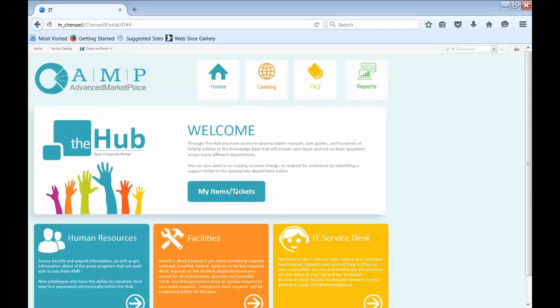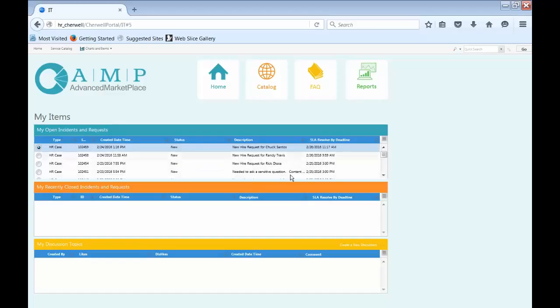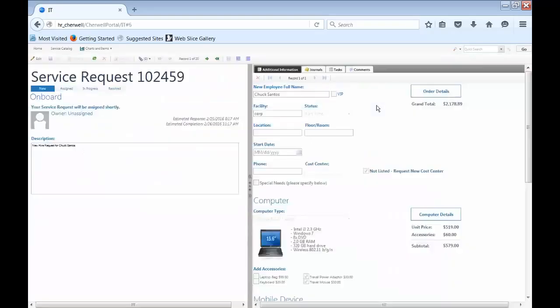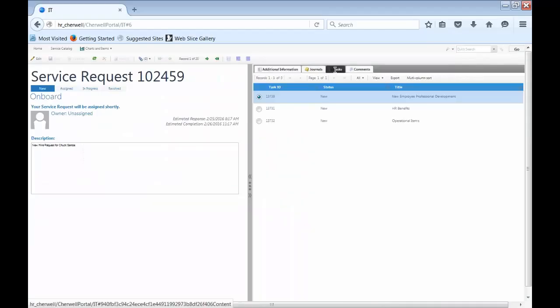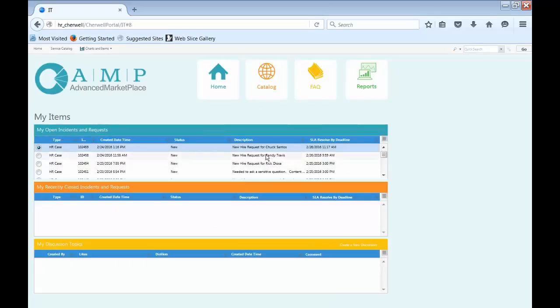So I'm just going to wait for a second for the automation process to run here for Chuck, because what's supposed to happen is that now that I have asked for the specific IT tasks to be generated, those tasks should now be part of this workflow. Might just take a minute here, but I'll check and see. Not yet. So I'll show you one, though, that's already been completed and it's already run. And I promise I'll go back to this so you know it's not smoke and mirrors.